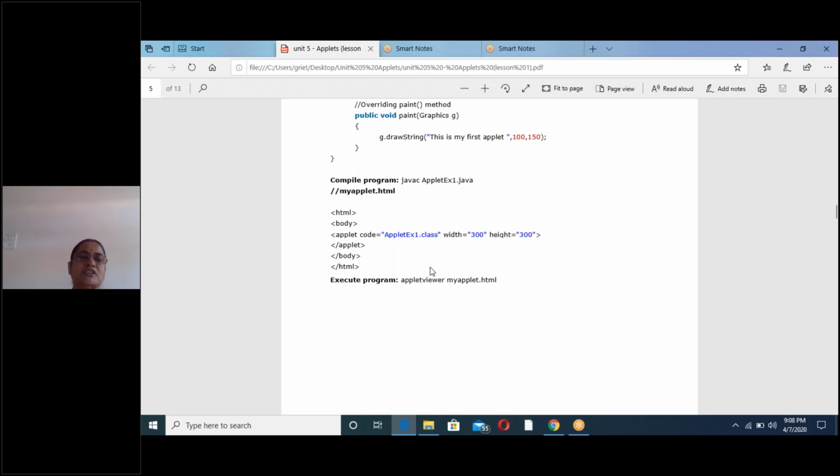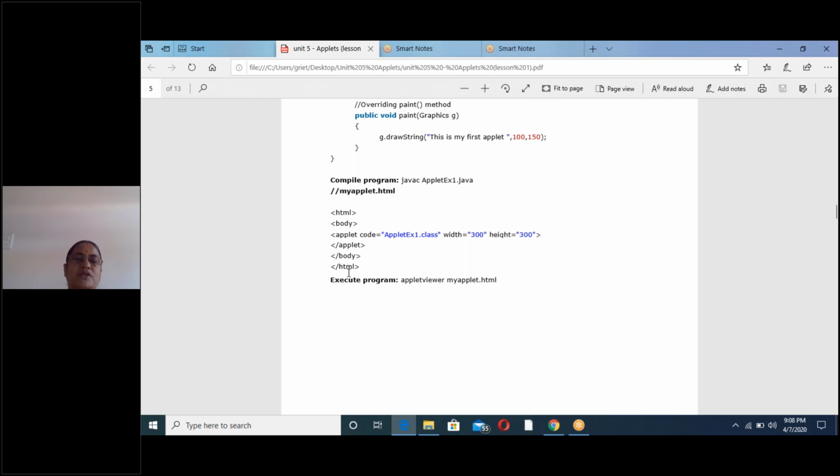Next, I will execute this HTML file. How do I execute? Because we are writing the HTML file separately, compilation is for the Java program, but you execute the HTML file. Why? Because the dot class file is in the HTML file now.